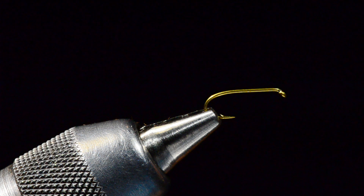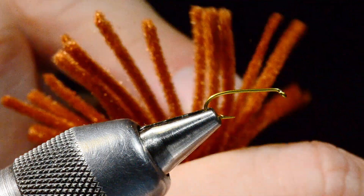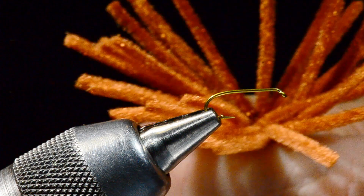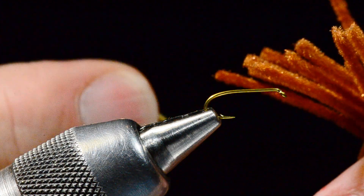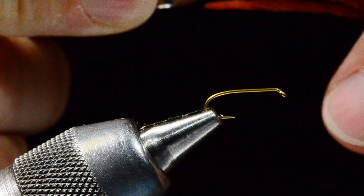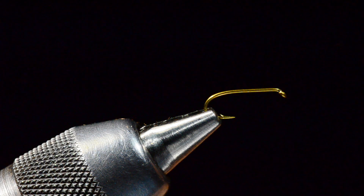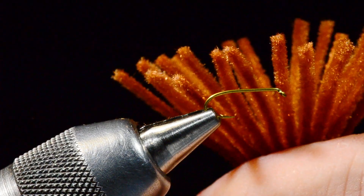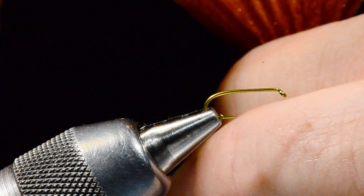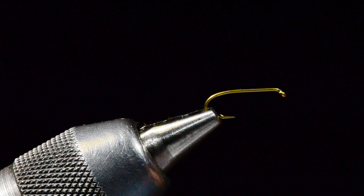Now as far as burning the ends — rather than sit and burn each end of an order of a hundred dozen San Juan worms one at a time, I figured out that if I spread the clump in my fingers like a flower, getting all those ends separated, I can then come in with my lighter and singe all the ends at once. I can maneuver it around and taper those ends down. Then I reverse the clump, spread out the other end, and burn those ends too. There might be one or two you miss, but it's much faster. Now I've got about 50 worm bodies all ready to go.